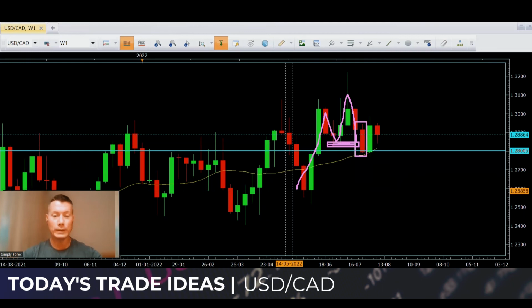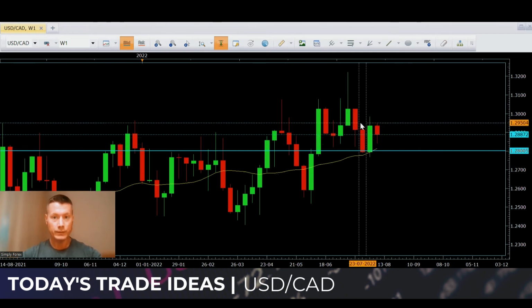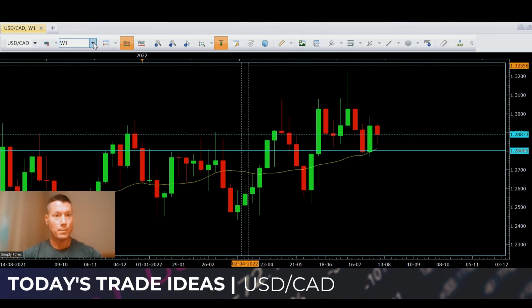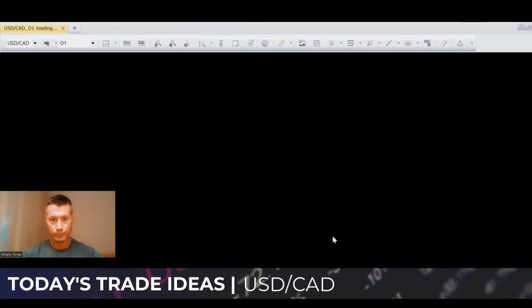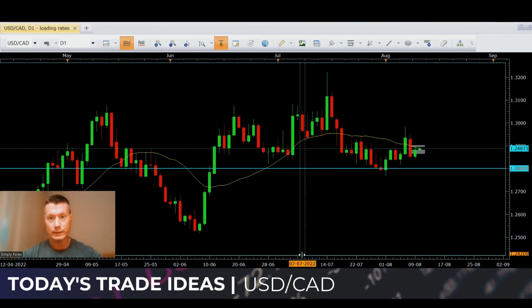Yeah, all the other US pairs, the weekly and the daily trend don't match up. But this one, for me, we can. Yeah, because of this candle breaking these lows, we are in a downtrend. Okay, so let's go back to the day chart, which is also in a downtrend.